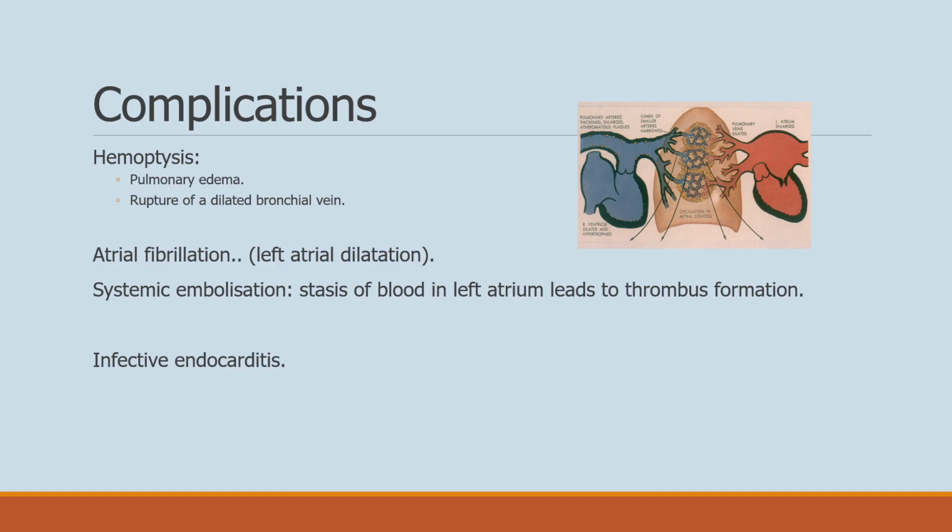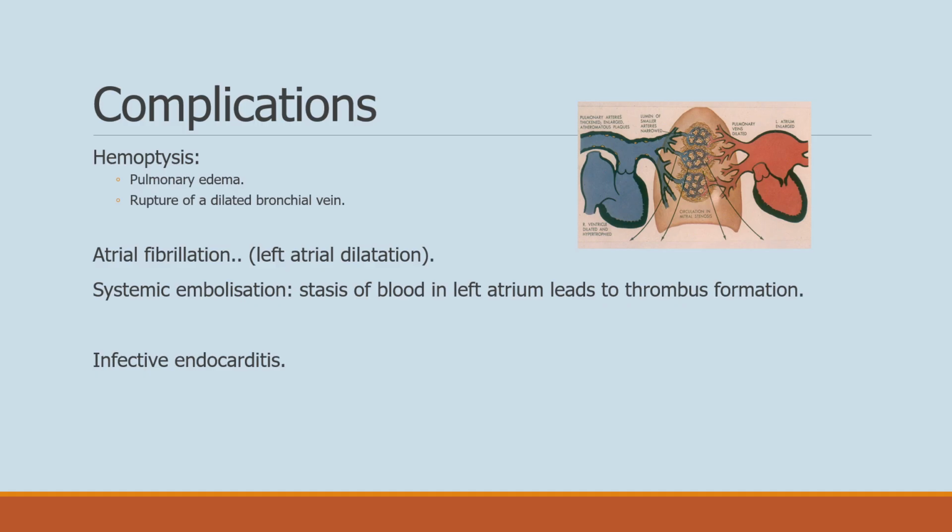So when you have a thrombus in the left atrium, there is a chance that this thrombus can dislodge and it can lead to an embolism. And we'll talk about it in a while. Finally, you can have complications of any diseased valve. You can have infective endocarditis where bacteria will work on the valve and destroy it.